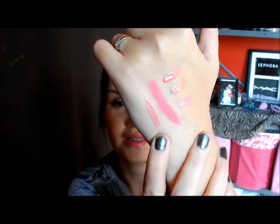Another favorite. I'm just going to stick with lips. My NYX Butter Gloss in Eclair. This is gorgeous. I love wearing this over the next two products I will show you. I am just going to swatch it below the Revlon balm. That's right there. I'm sure all of you have seen this color, but it is just beautiful, and they're so creamy and buttery, just like the name.